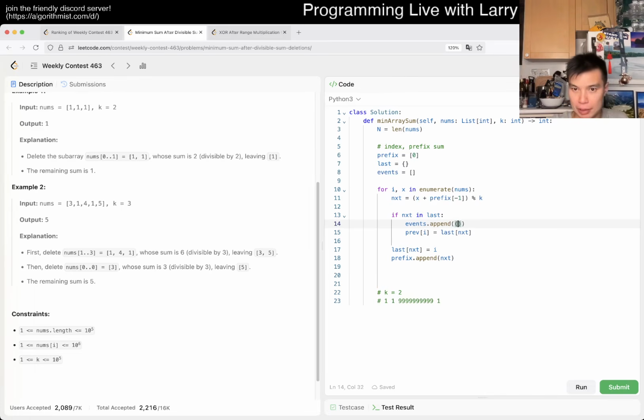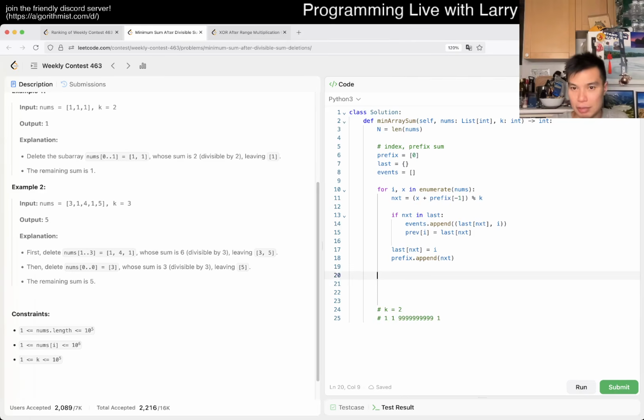So it is from last of next, that's the last index, and i or i plus 1, I don't know, and then that's going to have a value, but we could just get that from the prefix sum, so it's not interesting yet. Or we could get that later, right? I think it doesn't matter. None of this matters. It's just off by 1 or not. You just have to be consistent.